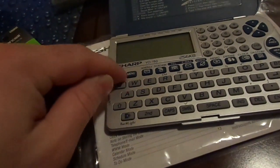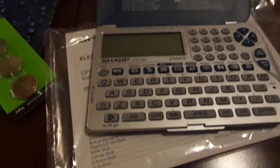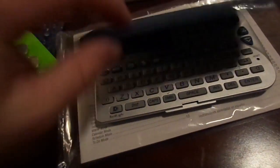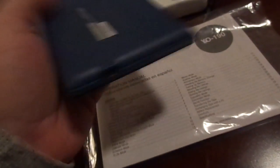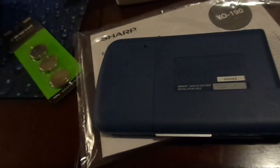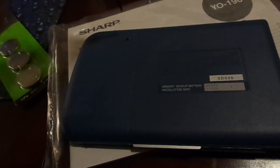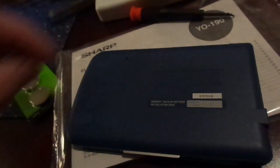The batteries came dead, and I think I already took them out. But this is what it looks like, and you can see it's never been used. I loved my YO-190. I also had an older version of the YO series. I don't recall what the model was exactly, but it had less memory. The YO-190 had, I think, 512 kilobytes of RAM, and the one I had originally was only 256.